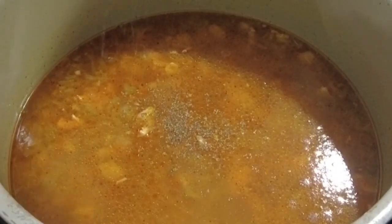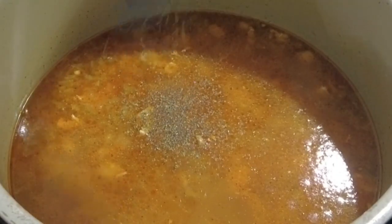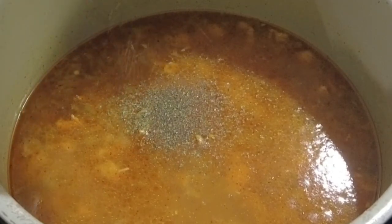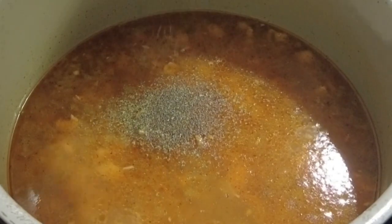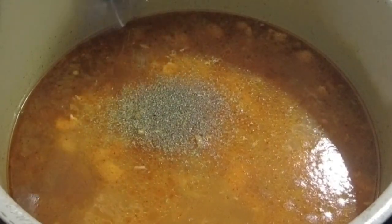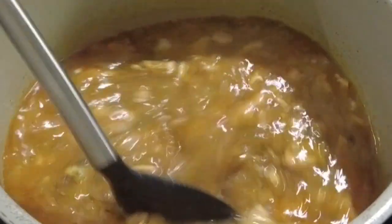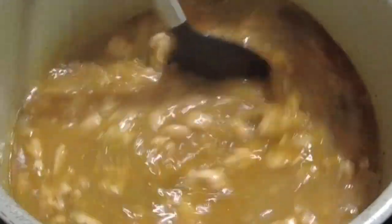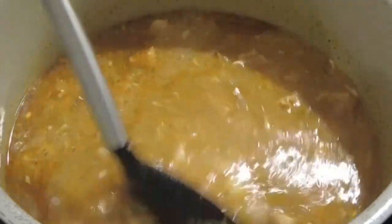Because I'm using this, I'm gonna have to shake and get a good bit in there. I should just open it up and pour it in there. I have this on simmering right now as I'm shaking, so the pot is on sear. Wish I had some fresh cilantro. So now I'm just gonna let that cheese melt and we'll be back.